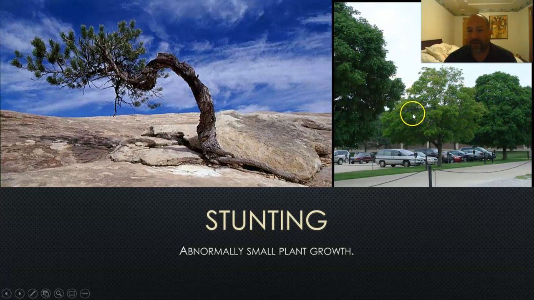Well, what I see in the pattern is, I want to think about, are all these trees the same? So go back even one step, accurately identify the plant. Are all these trees the same tree, or is this a different type of tree? Because if it's a different type of tree, maybe it's not supposed to grow as huge as the other ones. And maybe it's supposed to be smaller, but if they're all the same tree, and I figure that part out, and then I say, okay, now I'm looking at these trees next to it, much bigger trunk, much darker leaves. Now we start to say, okay, what's happening and what could be happening? Why are those ones fine, but this one's not? And it's that sort of stuff that we want to look at if we're trying to establish a pattern.